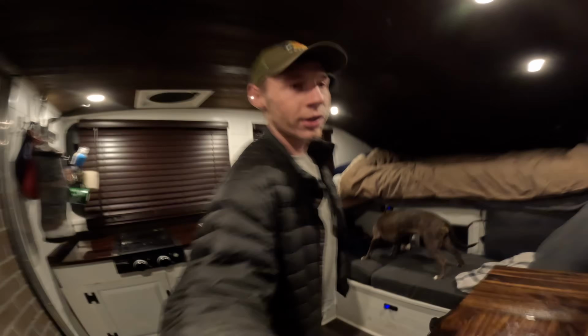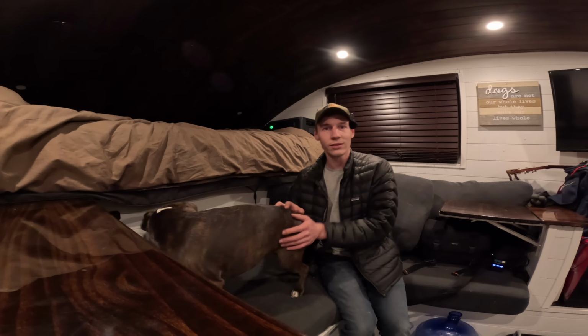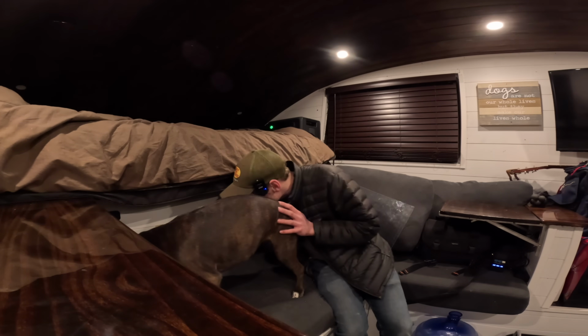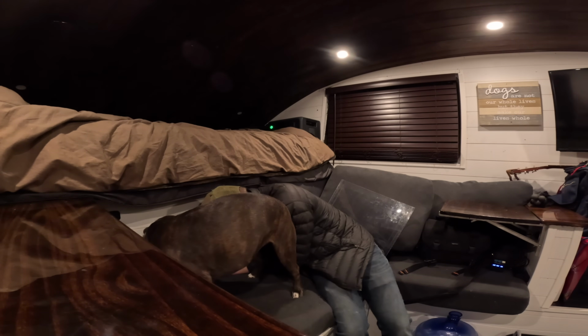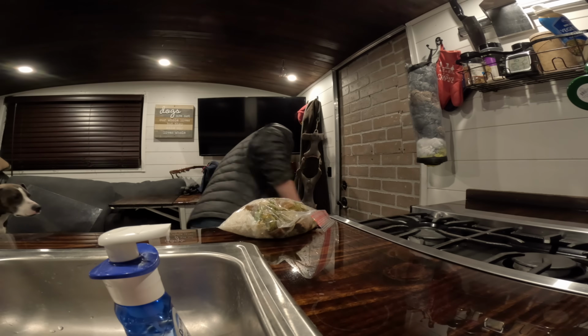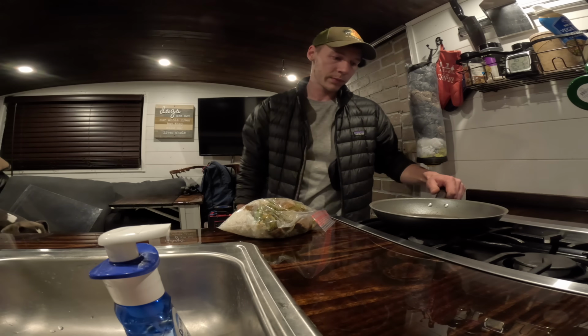I need to get her some water. There you go. I'm just gonna be heating up some teriyaki steak that I made last night when my cousin and I were camping. I was like, I could go to the store, get a bunch of stuff, and make a completely fresh dinner for tonight, or I could save that for tomorrow night and finish up what we got. So I think that's what we're gonna do. Just got my fridge up in here. There we go. That looks amazing, doesn't it? Probably not. Get a plate and a pan to heat her up. We're good to go.